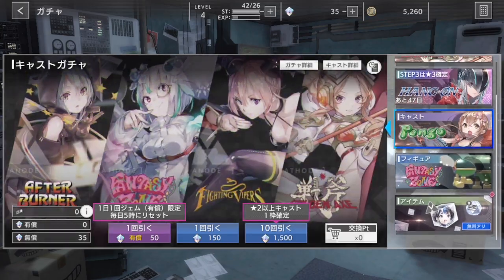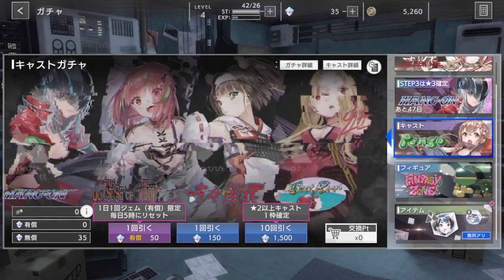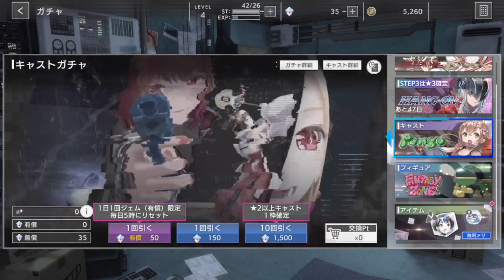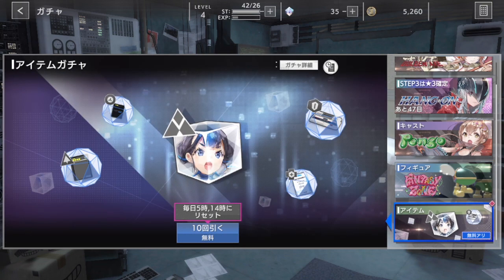Okay, cast gacha. This looks like the standard pool here. Oh, figure gacha. Same price. Okay, so this would be like weapons, you know, that you pull for in other games. So separate gachas for characters and weapons. We'll see if we can pull the other guys from the other banners if they're mixed. And then an item gacha. This is free. We'll reset twice a day.